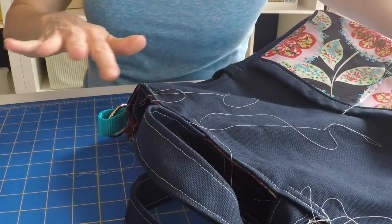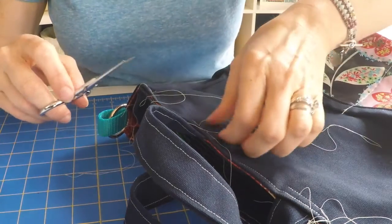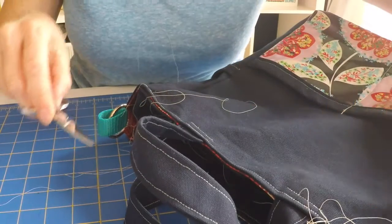Just going to trim up all these loose strings, and then I'm going to give you the full tour of our awesome City Slicker totes. Yay! All right, everyone, we are done. Thank you so much for sewing with me.